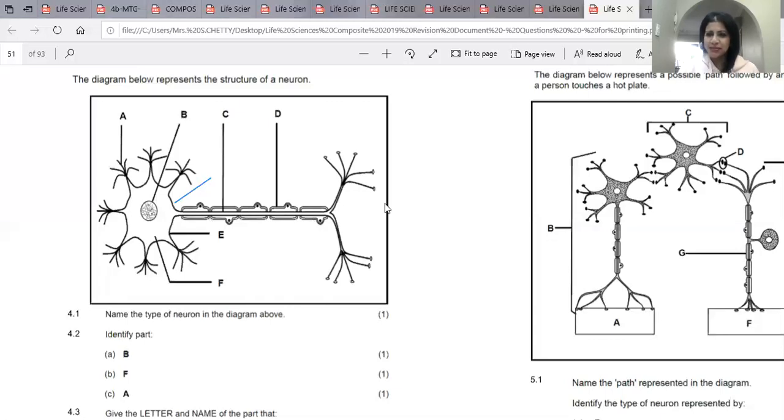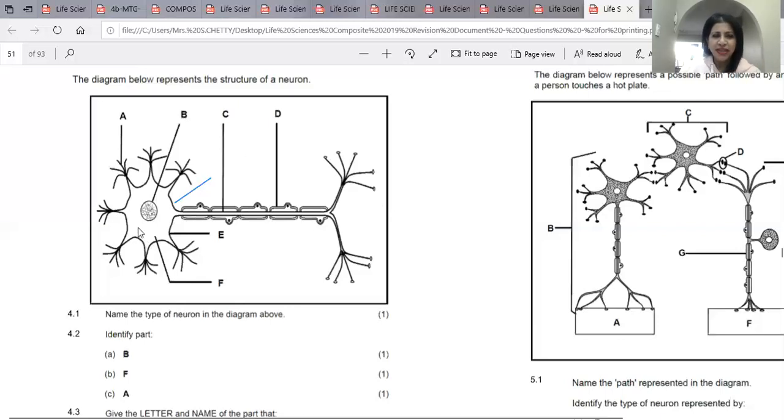If it ends in a muscle, then the muscle will contract. Just in case you put your hand on a hot plate, the message will come back to the muscles of your hand, causing your muscles to contract, moving your hand away to prevent you from being burnt. But if the impulse goes to a gland, then the gland will release a secretion. So these two organs, muscles or glands, are known as effector organs, and they will effect a response eventually. So that is your motor neuron.